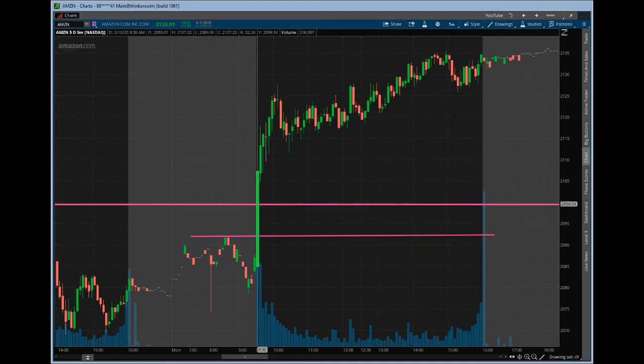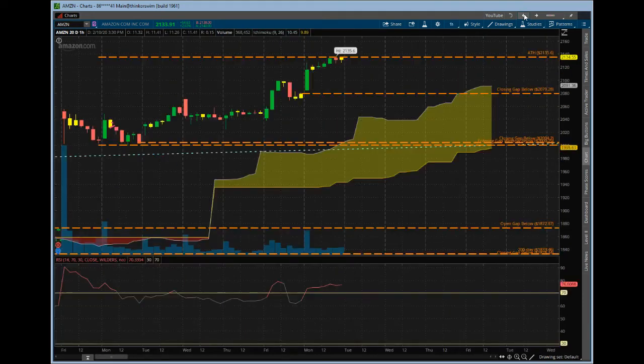And then the next target level here is the prior day's high. And we blew through that within the first 5-minute candle. You can have a stop order there, or you can look to raise stops if you got an entry on this momentum move. And that's how you catch it. You just have to know the key levels and where the breakout points are. We're still working our way up.